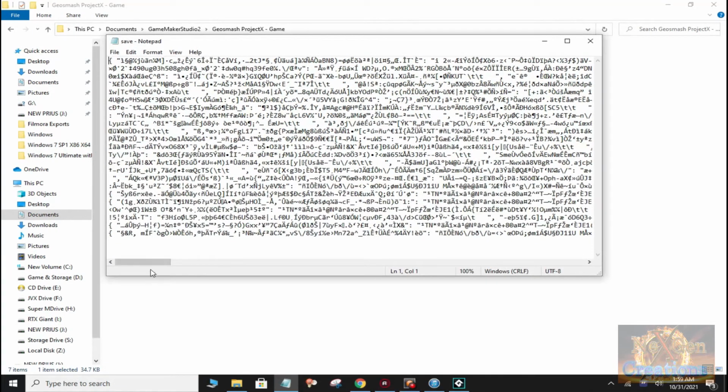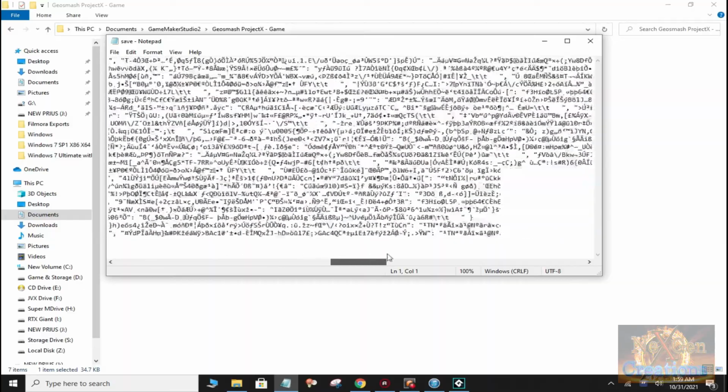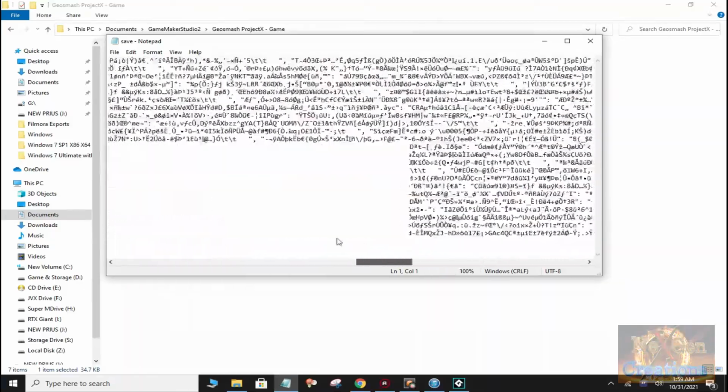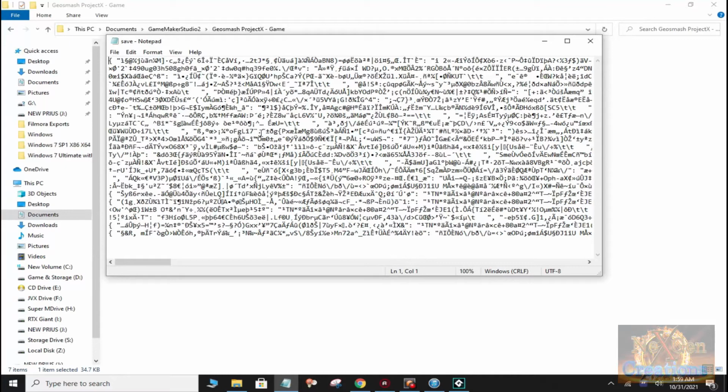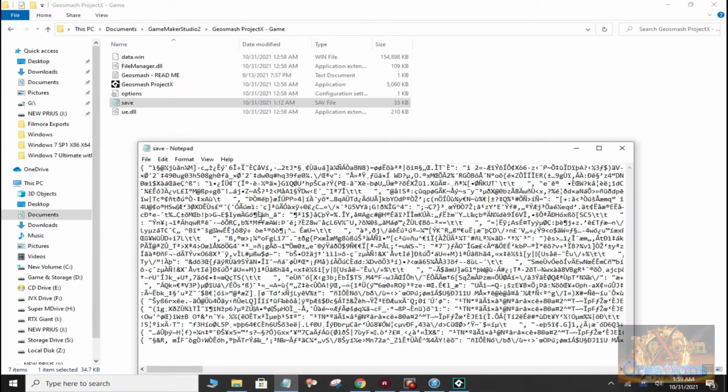Now that's pretty encrypted, wouldn't you say? And the thing is, if you change so much as one keystroke in this whole text file, the game will crash because it can't be read. So if I change even this quarter-inch thing, or this weird symbol, or any of these symbols, and I don't have a backup, instantly the game will just crash. And I'm going to show you what that looks like real quick.